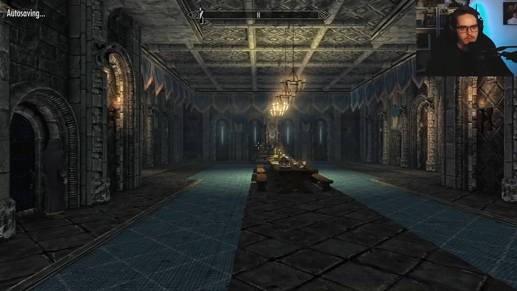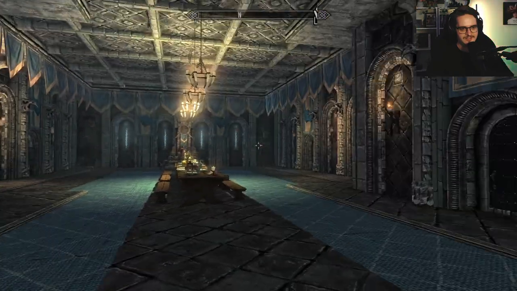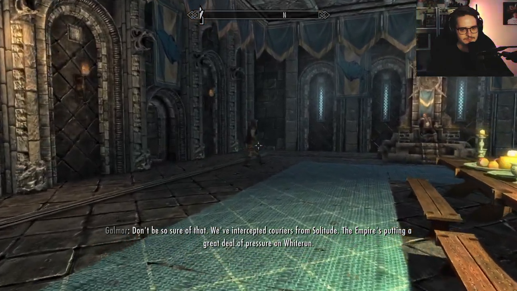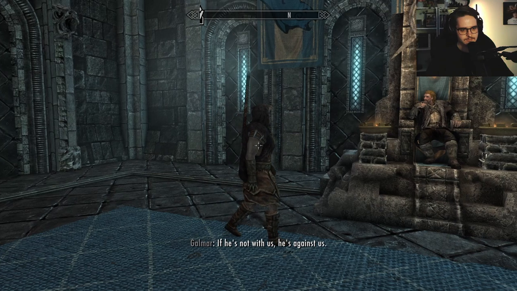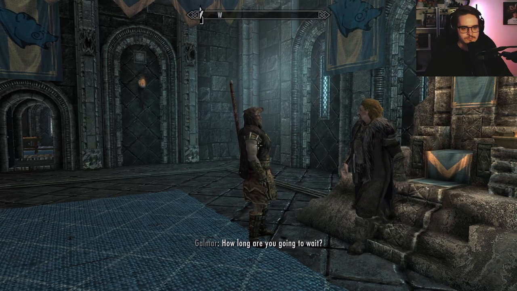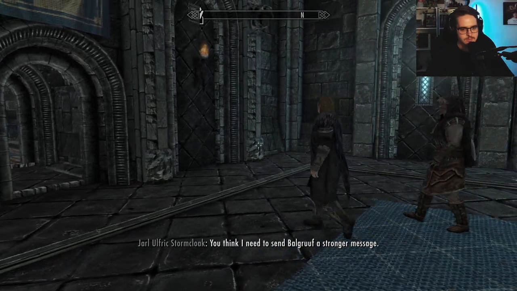Won't give us a straight answer. He's a true Nord. He'll come around. Don't be so sure of that. We've intercepted couriers from Solitude. The Empire's putting a great deal of pressure on the White Run. And what would you have me do? If he's not with us, he's against us. He knows that. They all know that. If you're not with me, then you're my enemy. I need to send Borgruff a stronger message.